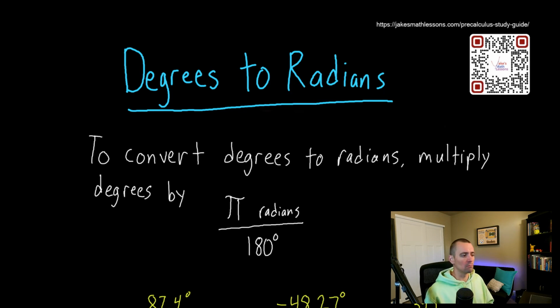Really it's quite a straightforward process. I don't like to call anything easy, because what's easy for one person may not be easy for someone else. That's totally fine. But it is very straightforward. It's really a one-step process, so I'm going to explain that to you. To convert degrees to radians, all you have to do is multiply the degrees measure that you have by pi radians over 180 degrees. And I'm going to give you a little trick that is going to make it a lot easier for you to remember this.